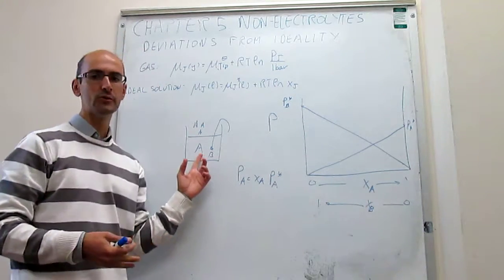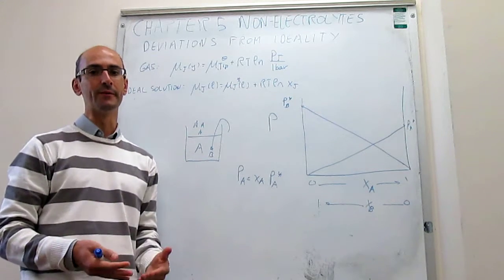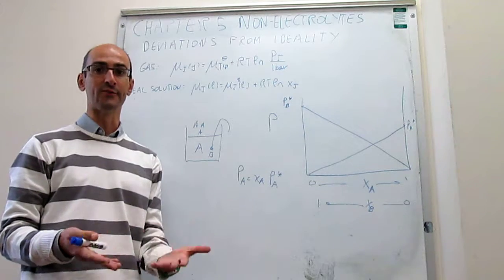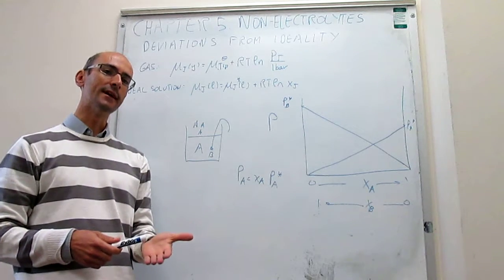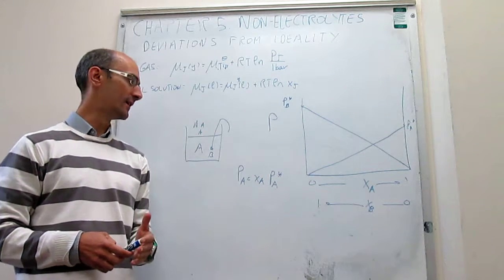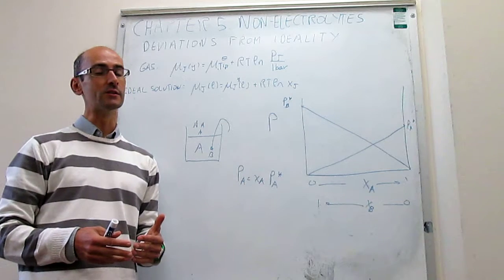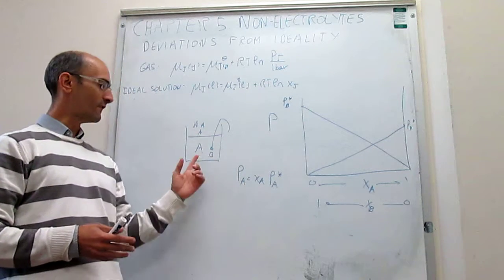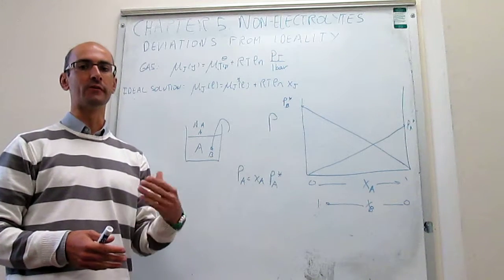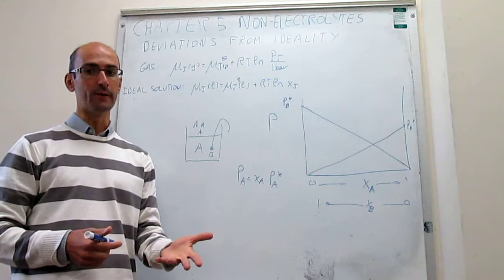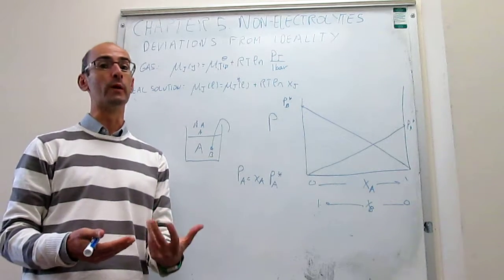Now, when you have a solution, the idea that the molecules will not see each other falls apart, because in a solution, the molecules are on top of each other. They're interacting with each other. So the condition for ideality changes a little bit with respect to the gas phase. In this case, we say that the solution will be ideal if the interactions of A with B are very similar to the interactions of A with A or B with B, so that when you mix them, there's no real change to the interactions that you already had.